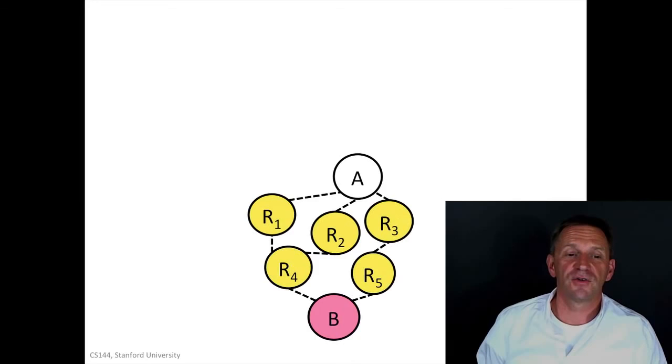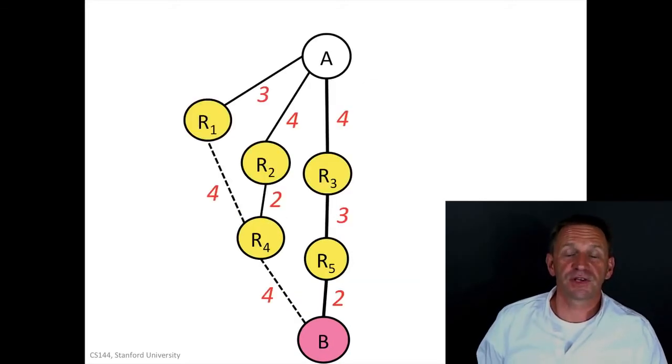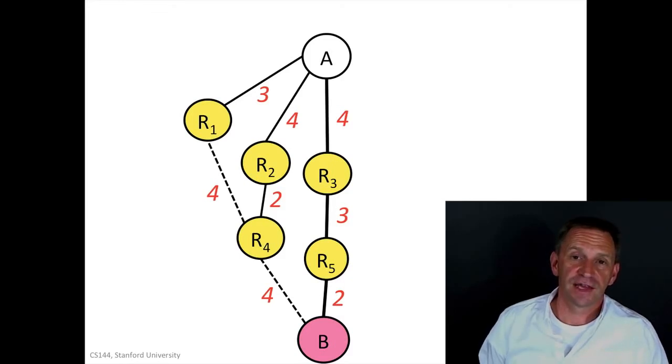So let's start with them down on the ground like this, and then if we tug and pull them up by A, each string that goes taut is going to be on that lowest cost spanning tree from A through the network. So eventually we'll end up with something that looks like this, where A is connected to B through R3 and R5 with a total cost of 9, and all the solid links here represent the strings that will be tight. All the ones that are dotted, the two in the bottom left-hand corner, will be slack or loose because they're not on the lowest cost spanning tree.